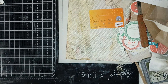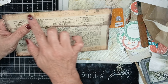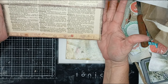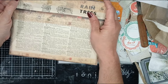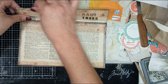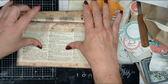Then I sewed around it, and the places that didn't have enough paper to cover, that's where I looked around my desk and found the washi tape. So I put washi tape in those seams just to cover, and I think it turned out perfect - I loved it. There are so many options - you don't have to use washi tape. Use brown packaging, ribbon, lace - there are so many ways you can fill in that little extra space.